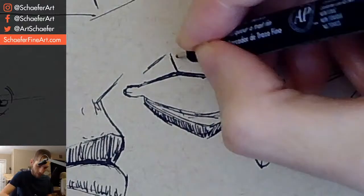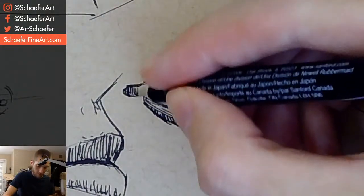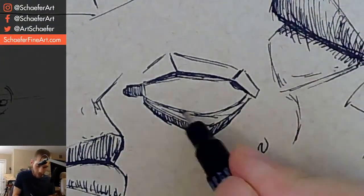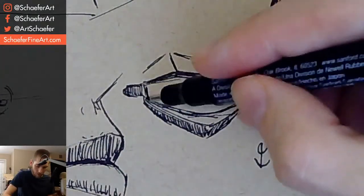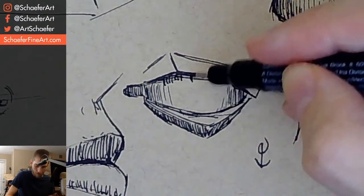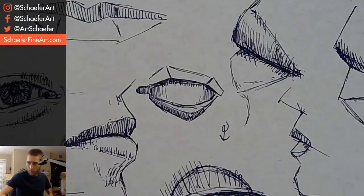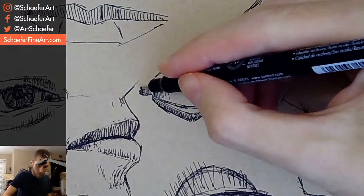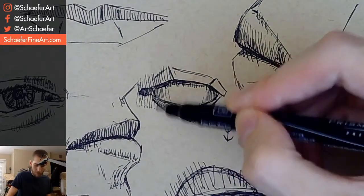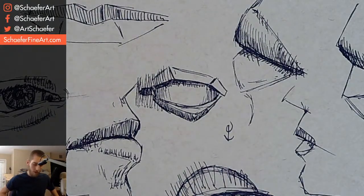And then this top eyelid, they break it down like that. I mean, that looks like an eye. It's pretty cool. And you get the idea with this curved line here at the bottom that it's a spherical thing, but you could still push it a little bit with some shading. And this part's all dark over here. There we go. And kind of the simplified structure of the eye. And that's pretty much what I drew over here.